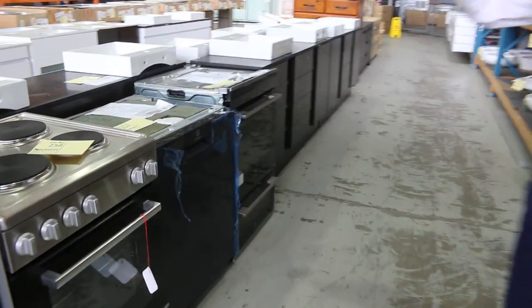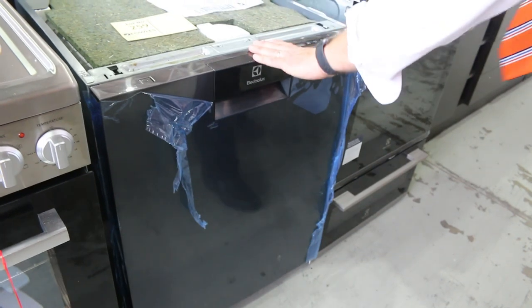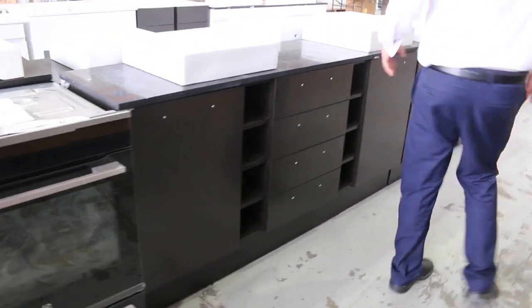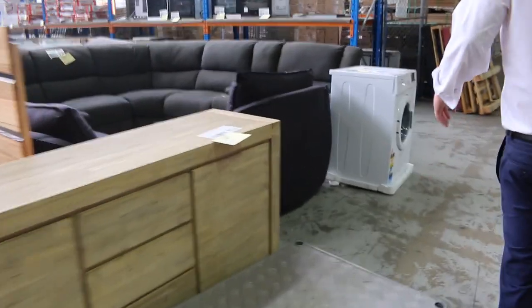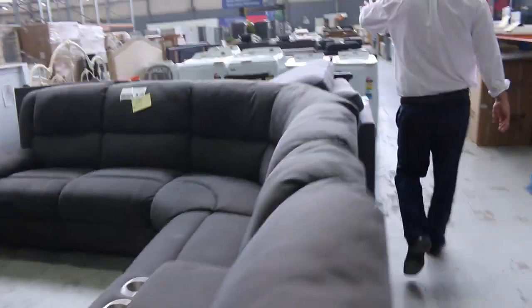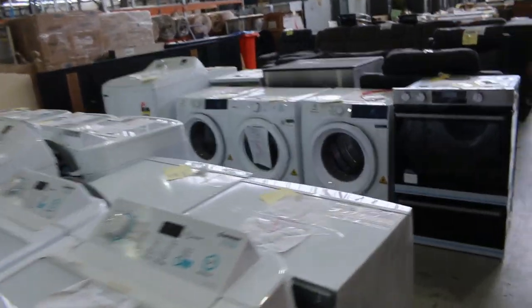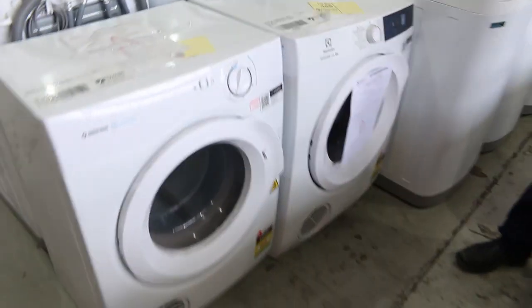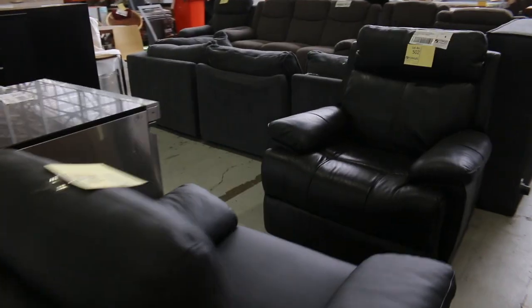Down through here, I've got a couple more appliances. That's a nice probably 540 mil cooker, and also a beautiful looking Electrolux XXL dishwasher there — I reckon the bidding would be around the $800 mark on that one. Moving through, I can see some tumble dryers, some nice lounge suites, top load washing machines, more ovens. My pick tomorrow will be these 6 kilo vented dryers from Electrolux — probably 4 or 5 of them still left, and they'll be under $300 with a 12-month factory warranty. Really nice buying on them.